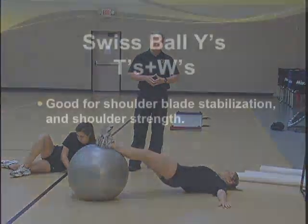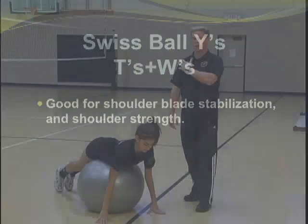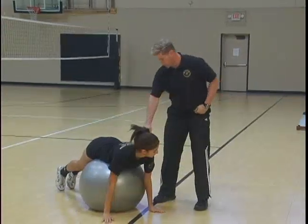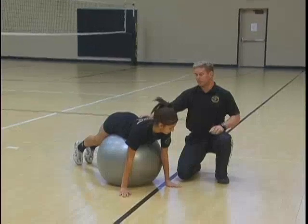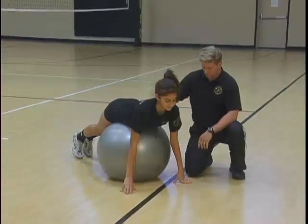A very productive exercise. We're now moving on to what we call Y's, T's, and W's. This is great for shoulder stabilization to prevent ongoing shoulder problems a volleyball player could have during the season. We're trying to target now the lower trapezius muscles that attach down near the T12 vertebrae. And so what Zoe's going to show us is what we call a Y.